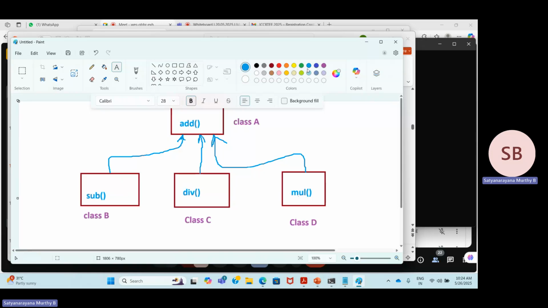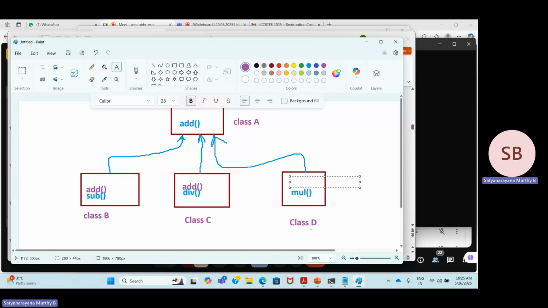Now when you extend class B from A, class B includes the members of A and B only. And similarly, when you apply class C extends A, it includes the members of A and C only.